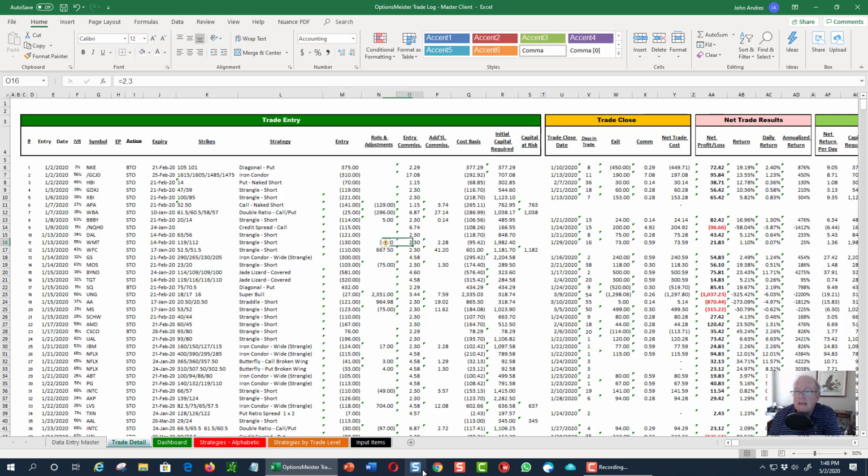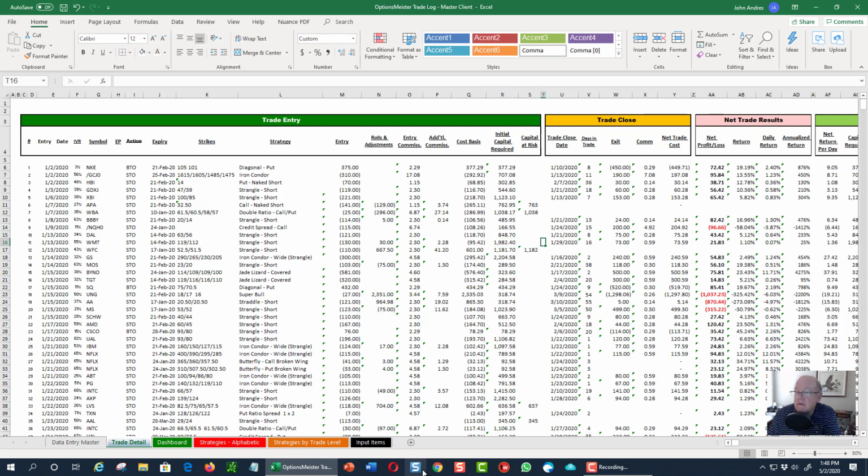I added 30. Now this first column, this was the commission on the entry. I keep these separate. You don't have to do that, but I keep the entry separate and the rolls or adjustments. Likewise, I keep the entry commission. So I put the entry commission in when I enter the trade, and then I never deal with it again. As I make adjustments and the commission increases, they're put in this column, and then of course it still totals across here, and obviously that does not change.